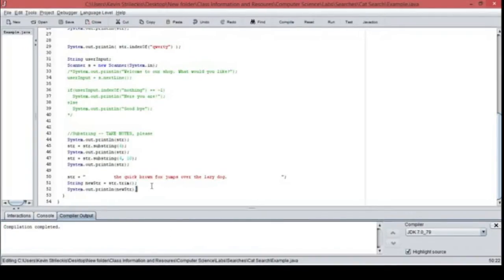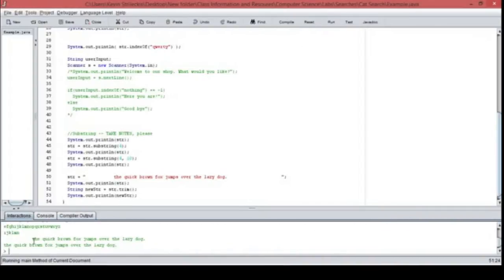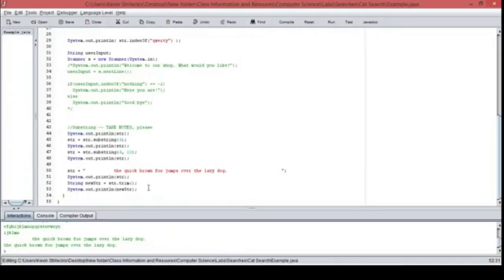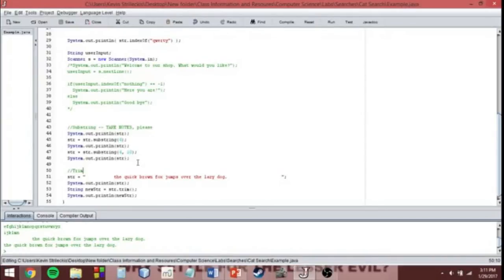So if we were to print out that string before changing it, you'll notice that it will come out with all this space in it. That's not anywhere else. But after we trim it, it gets rid of all the space at the beginning and the end. That's just something fun for you. Well, I mean, yeah, please do know trim. It's just nice to have. If you come from a C++ background like I do, it's shocking that it's not in C++. And you're like, wow, Java's so nice. You be grateful.